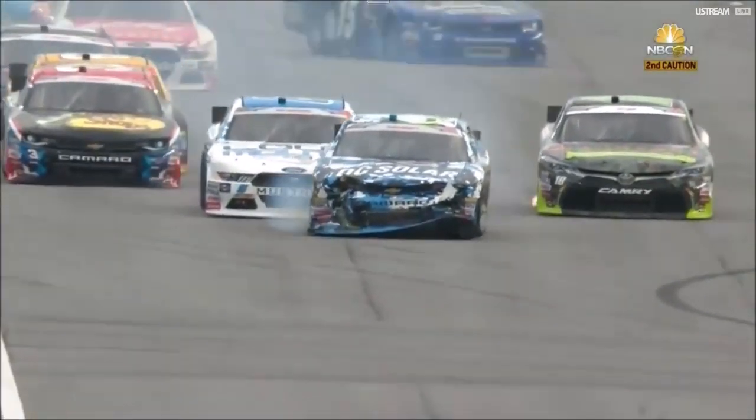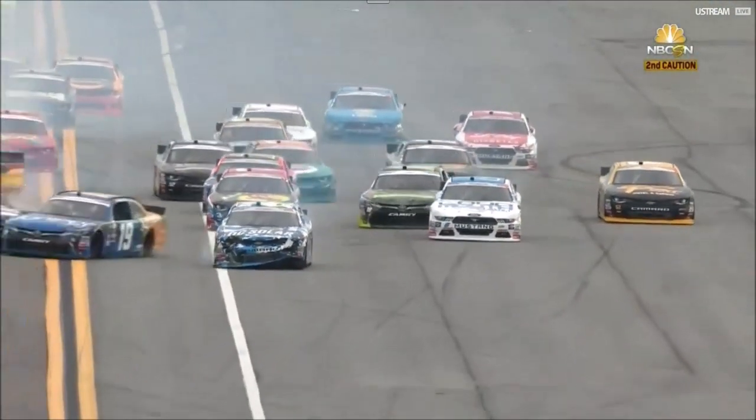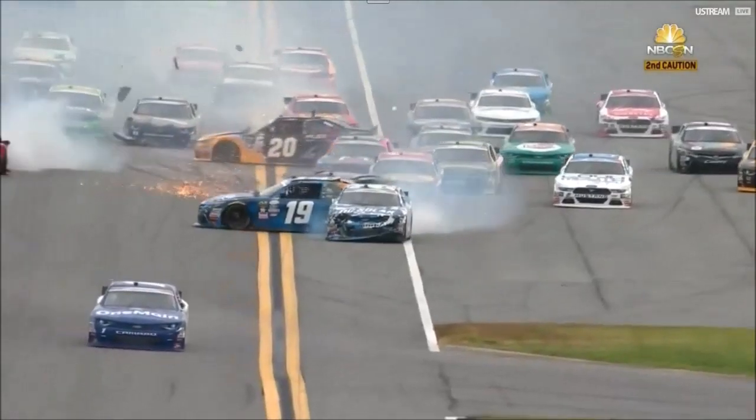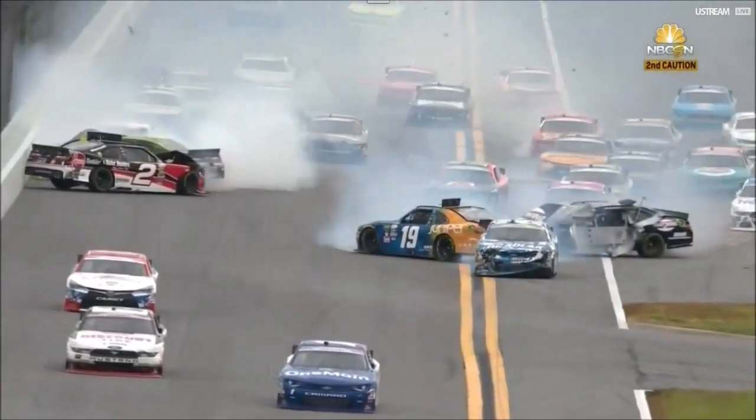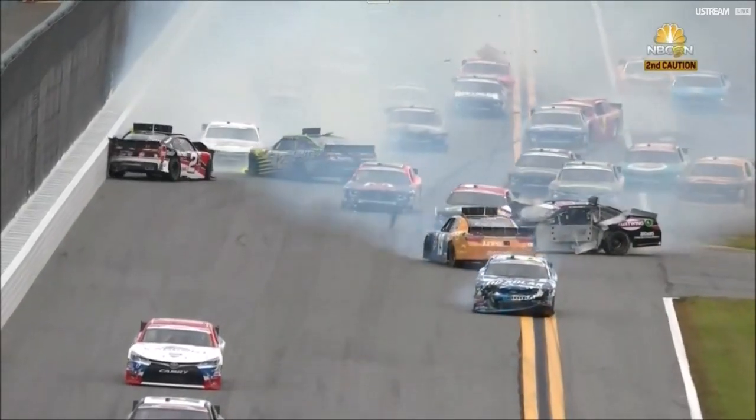The first time you hit a guy, you got to roll up to him. You got to drag the brake just a little bit and make slight contact in the corner. On the straight, you can hit a guy pretty hard. The front bumper and the rear bumpers line up really well. But again, you have to pay attention to when you're trying to bump draft a guy.